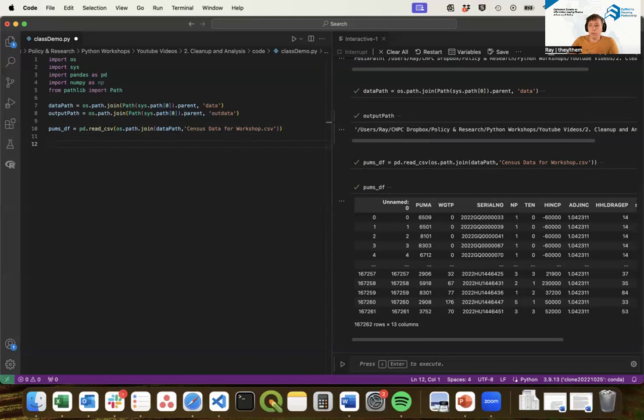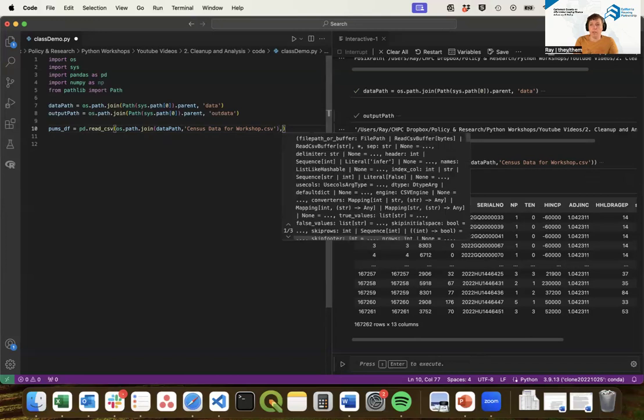So now that we read the CSV, we see it here in this pandas data frame. You can see how the data frame looks similar to the spreadsheet that I've given you. Another thing to note is that read_csv itself comes with a lot of options here. And so does read_excel. If you have an Excel spreadsheet, you would use the method read_excel rather than read_csv.